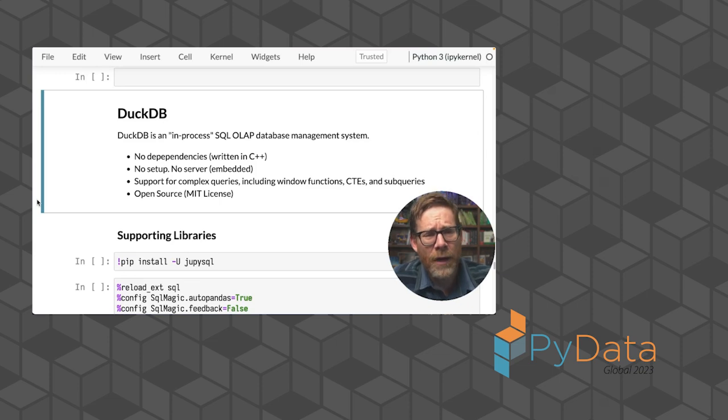A little bit about the background here: it's a C++ implementation. It's a single binary. You don't have to install a lot of dependencies. In Python, you just say pip install duckdb, and you don't have to start up a server and do the connection. You just get it for free, which is kind of nice. And then the other thing is that if I go through my Effective Pandas book, there's a lot of group bys and melts and pivots and things like that, which traditionally have been painful for people doing SQL.